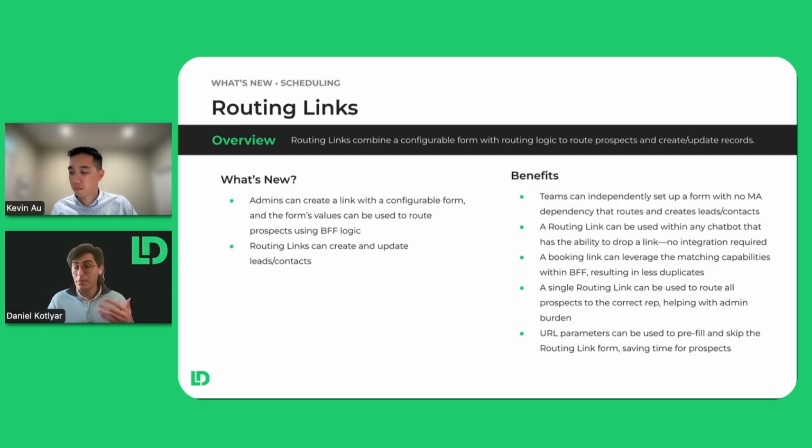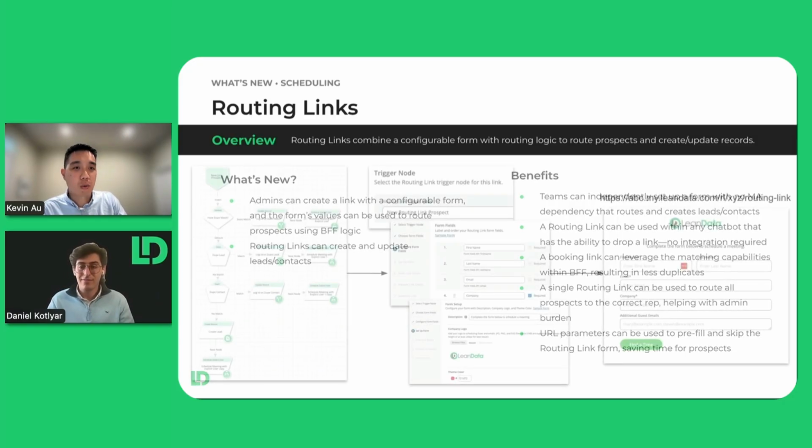Now, if you try to update a trigger node that existing links are using, we're going to give you a warning and let you know, hey, if you change this name, we might not be able to associate this routing link with your graph. So we've put that into place to try to prevent any unintended consequences of changing names. But yeah, we'll just follow whatever logic, no additional setup. Okay, excellent. Well, thanks for walking us through that.